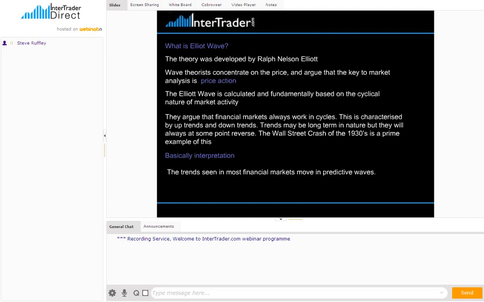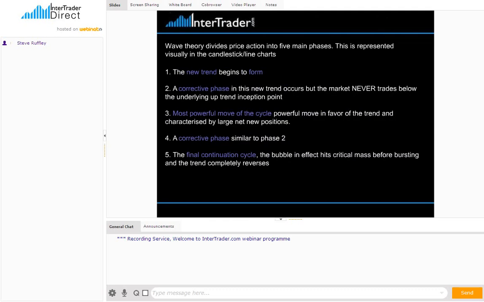A lot of traders can be right in the direction of a market, be it up or down, but still lose money on a trade. So what the Elliott Wave tries to do is to break down movement into patterns that we can look for, identify, and trade with. Really, it's into 5 main waves. That's how the Elliott Wave theory interprets candlesticks, line charts, bar charts. It doesn't matter what kind of chart it is. What it's trying to do is group movement together to understand that it moves in certain characteristics.